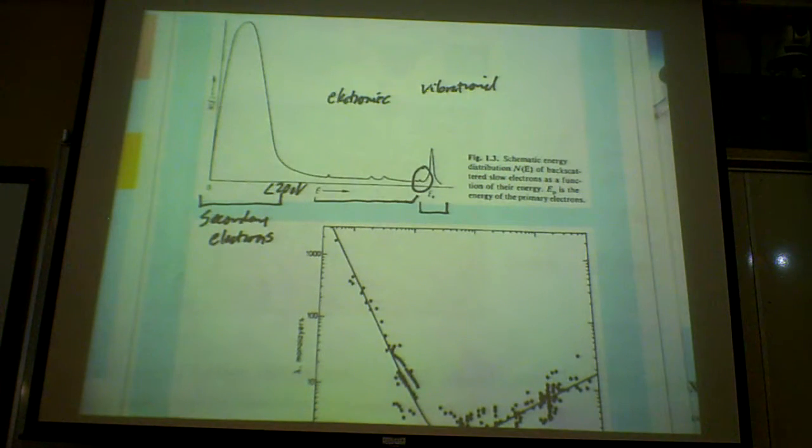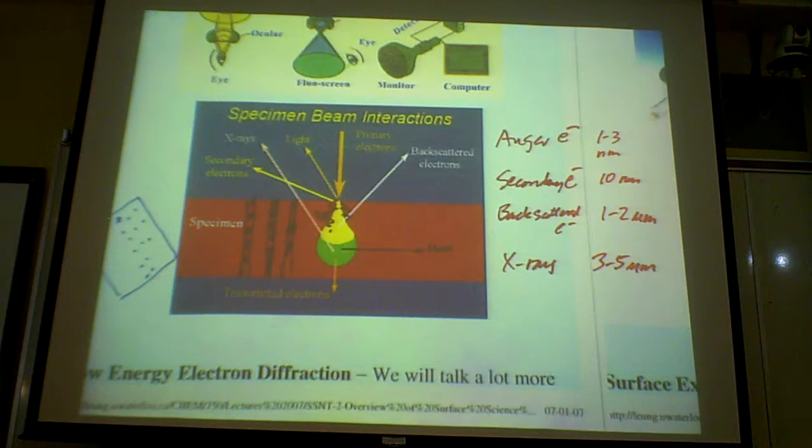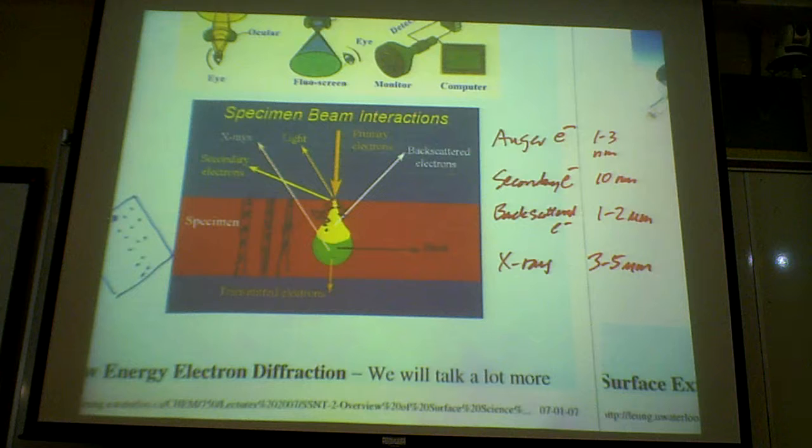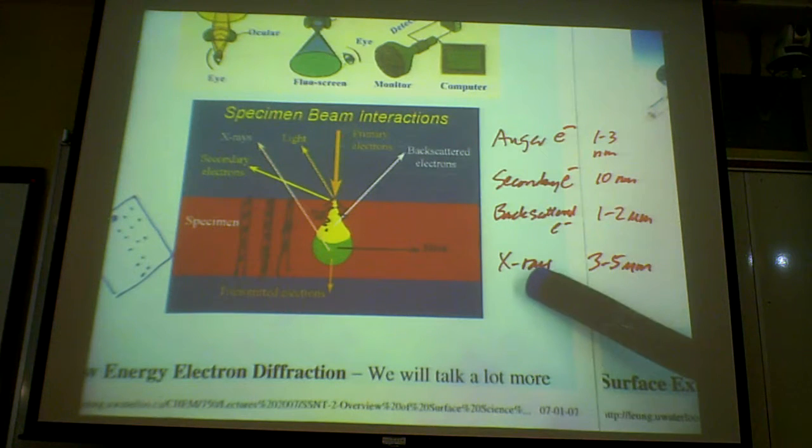In order to go back to the ground state, this electron would like to come back from the upper empty orbital down to some lower orbital. This is called de-excitation. Your primary electron beam excites your atom, and the atom goes from the excited state back to the ground state. In doing so, it can do so in two ways. One is to emit something called an Auger electron. We'll talk a little bit about that. The other way is to emit a photon.